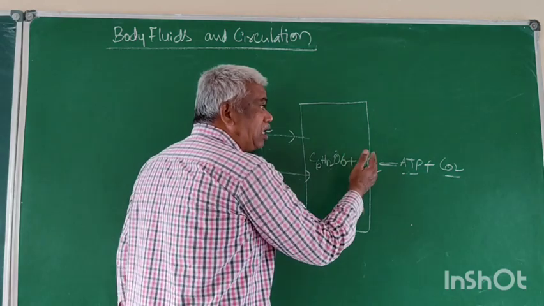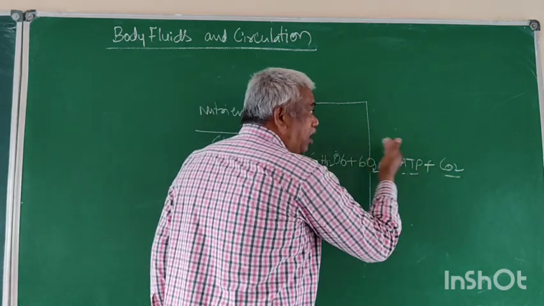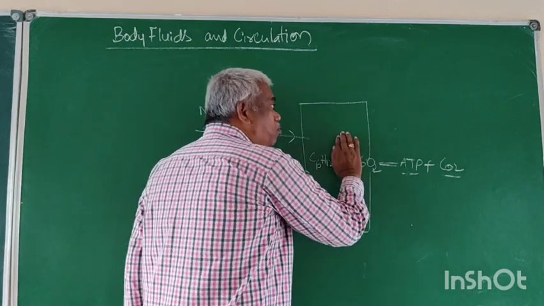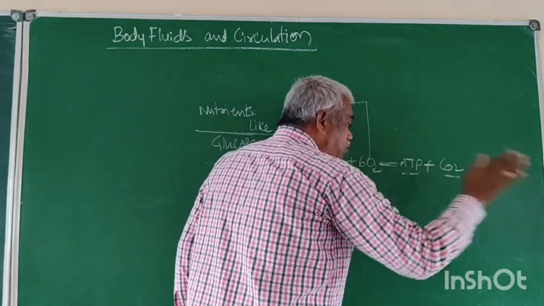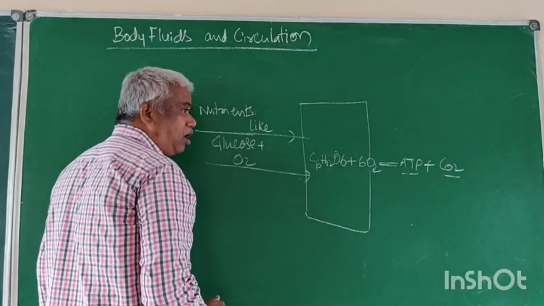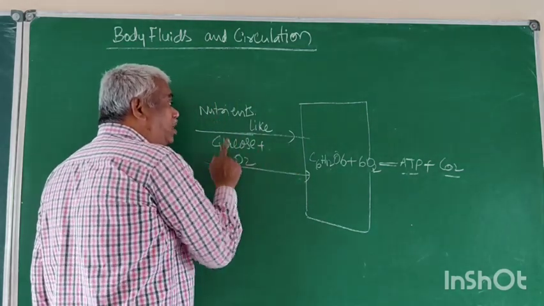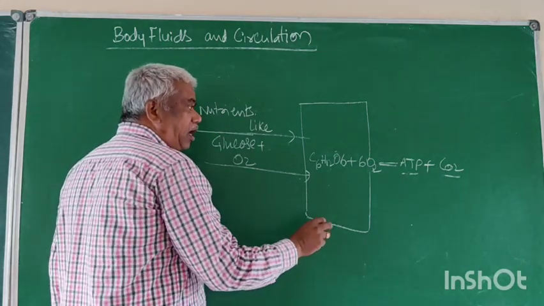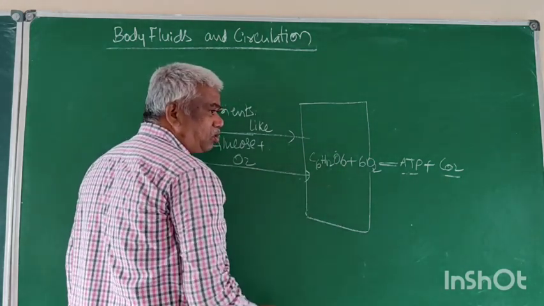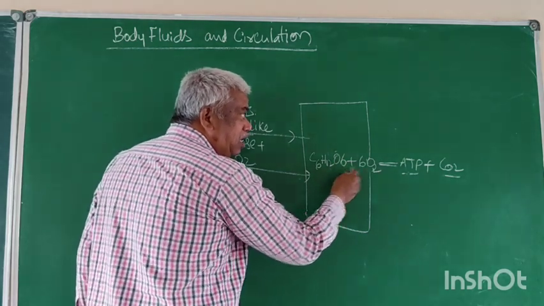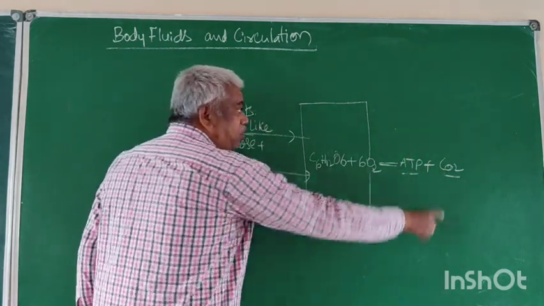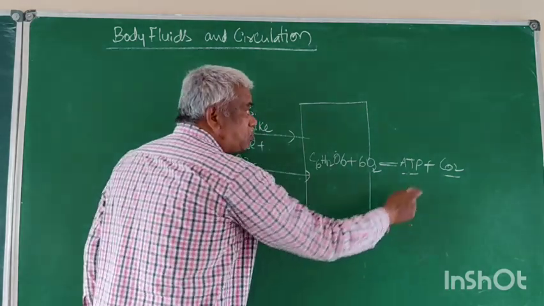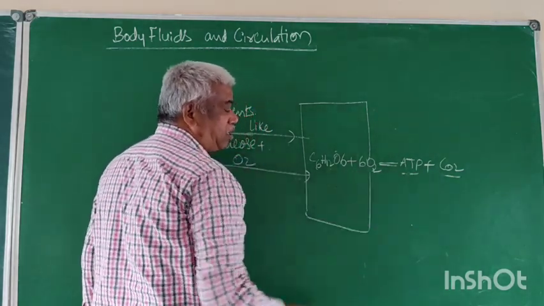Hence, the cell always removes the CO2. The removal of carbon dioxide from the cell. Supplying of nutrient and oxygen to the cell. Catch the point. Right. It is the basic equation. When this equation takes place, carbon dioxide is formed. Now this carbon dioxide is a toxin. Hence the cell cannot store it. So the carbon dioxide must be eliminated.